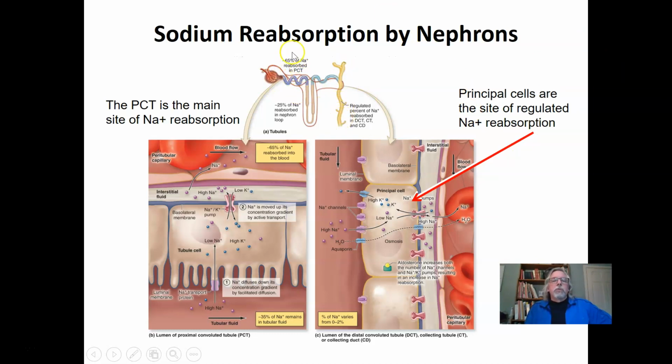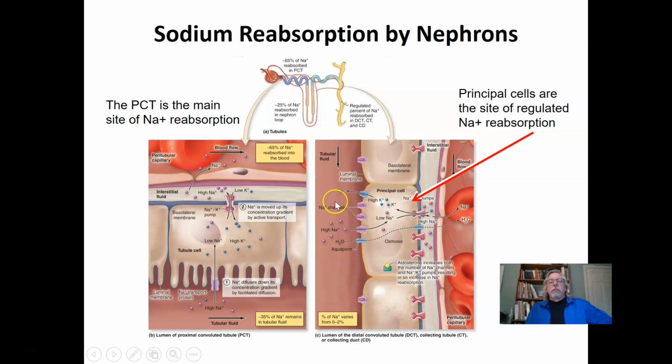Most of the sodium is reabsorbed here, proximal convoluted tubule, some in the loop of Henle, some in the distal convoluted tubule. But by the time we get here, there's a little bit left, and the question is, do we want to reclaim everything or let that little bit keep going into the urine? So if we're low, we want to reclaim everything. How do we do that? Well, aldosterone acts on these cells, principal cells, causing them to make more sodium channels.